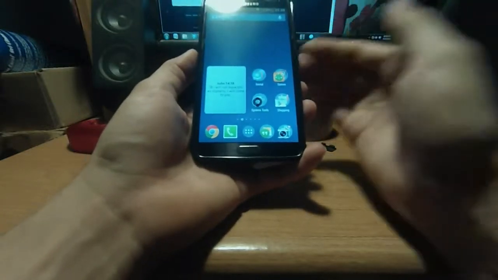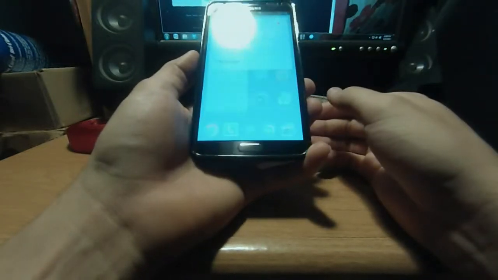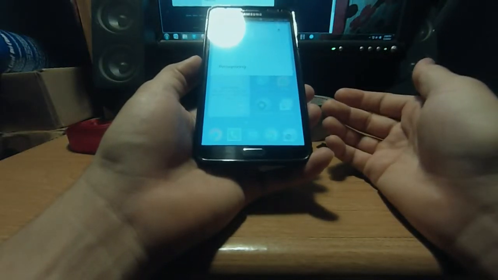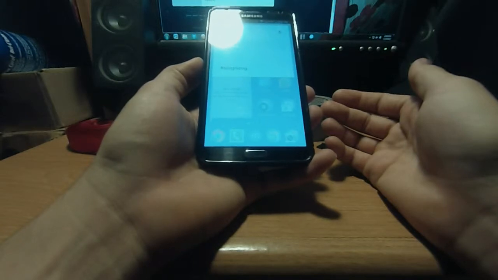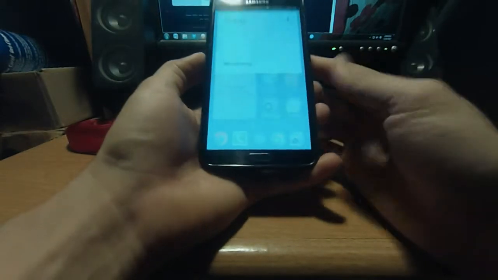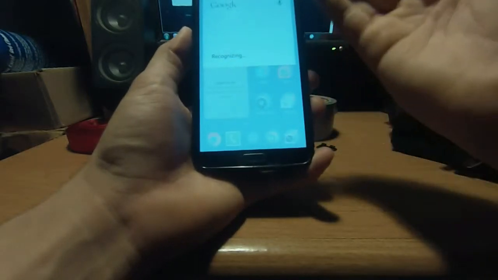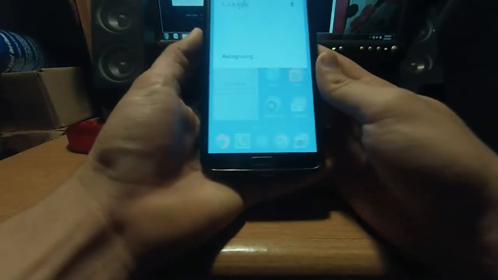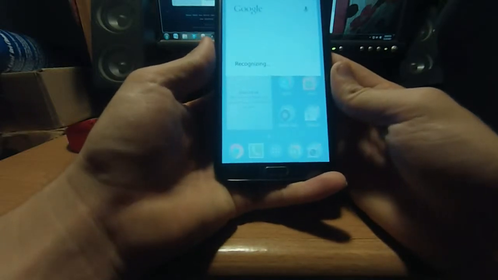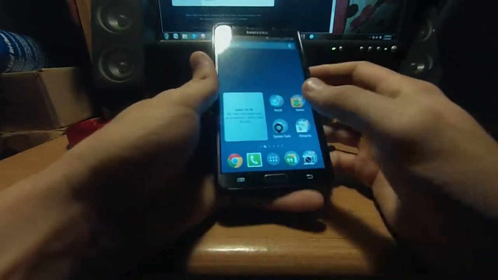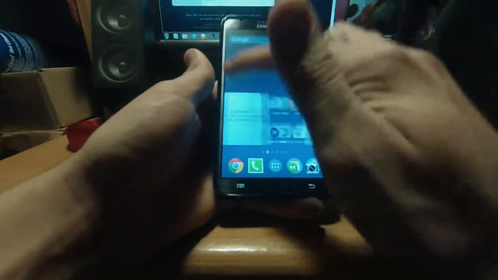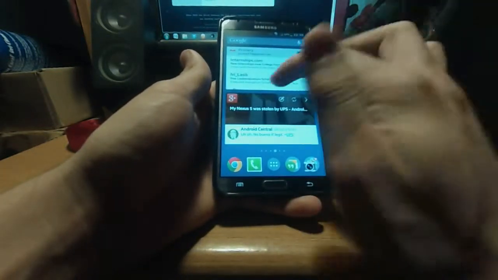If I say, for example, "Okay, Google, turn on Wi-Fi." Okay, right now it's recognizing. I'm pretty sure it's because I have pretty poor signal where I'm at. Okay, it's really not working right now. It's just that I have poor signal. Sorry about that. But in general, the launcher works flawless.